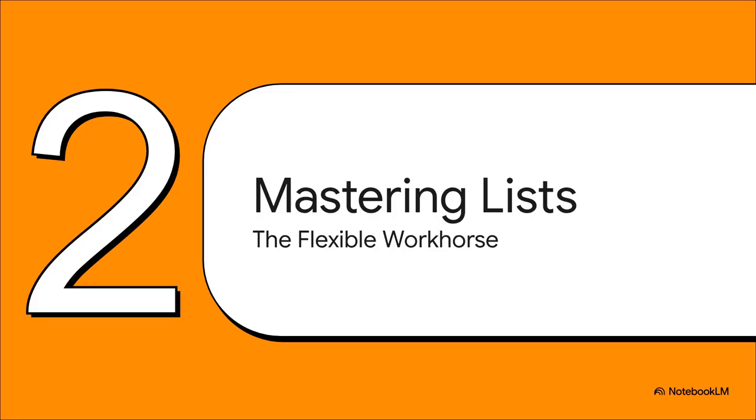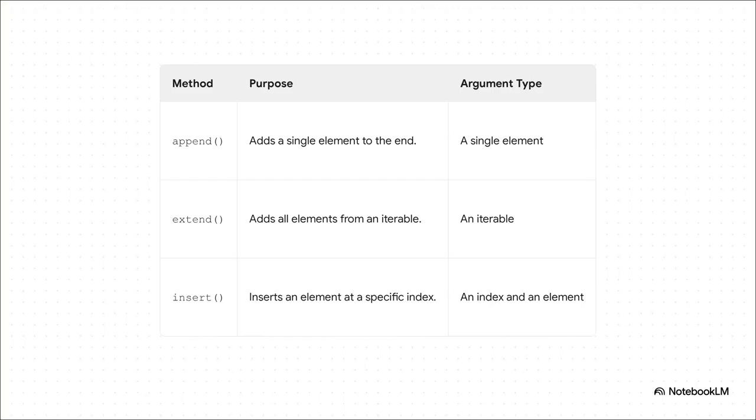So, since lists are specifically designed to be changed, Python gives us this awesome set of tools to do exactly that. Let's take a quick look at how you can really work with them. This flexibility is exactly why you'll often hear lists called the workhorse of Python's data structures. When you need to add things to a list, you've got choices. Append is your go-to for just sticking a single item onto the end. Extend is what you use when you have a whole other collection of items and you want to add all of them at once. And then there's insert, which gives you surgical precision to put an element at any specific spot you want.